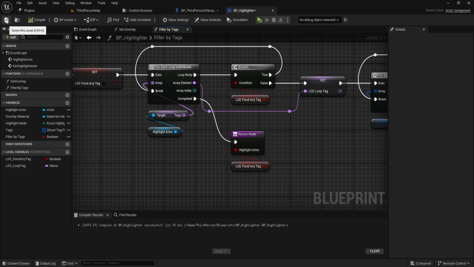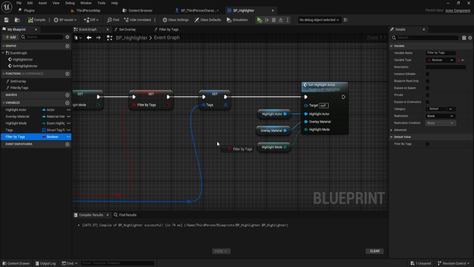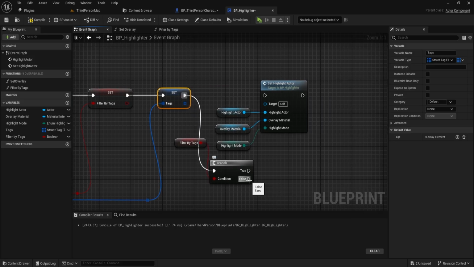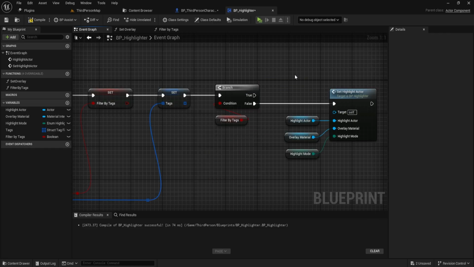Next, let's compile and save. Go to the event graph. Once we store all the variables, I'm going to get this filter by tag and check if we are filtering out the actor by tags. So if it's not, I'm just going to directly connect it into the set highlight actor.